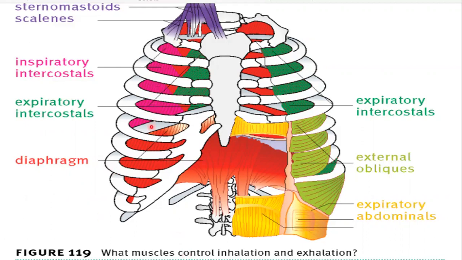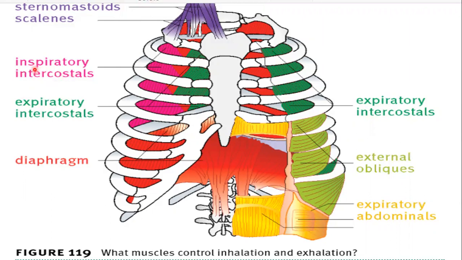So these are the muscles. It's not just the lungs, it's not just the capillaries that are involved in the process of inhalation and exhalation. We also have muscles, and these are the muscles that are involved. We have the ones shown in purple here, which are called the sternomastoids. Sternomastoids are over there by the sternum. Then you have the scalenes there. You can indicate it's those ones, the small, as if it's legs in a way.